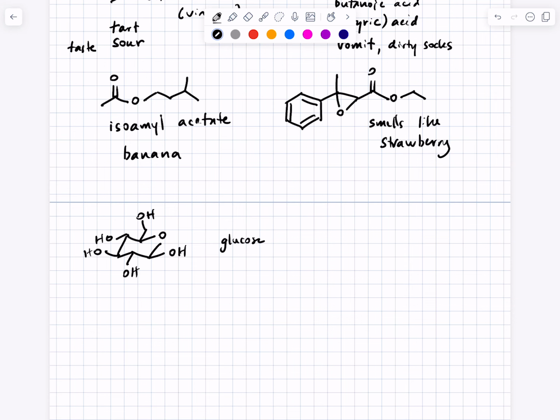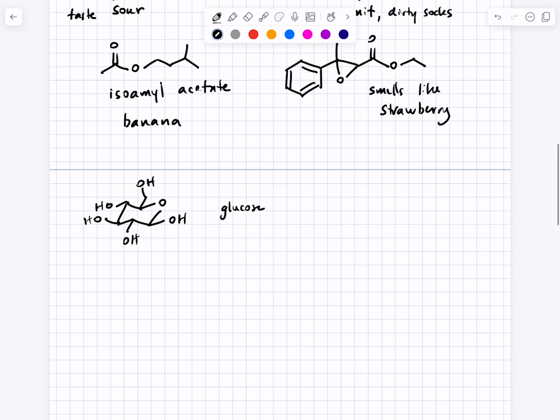It doesn't taste as sweet as sucrose. Could I draw you the structure of sucrose off the top of my head? Sort of, but I might get it wrong, so I'm afraid to. Anyway, various sugars differ in the placement of these OH groups. So in one of them that's called galactose, this OH group is actually up instead of down. By the way, I just drew this in a very strange way that you may not understand. That's okay, you're going to learn about that in chapter 4. That's called a chair conformation of a six-membered ring.